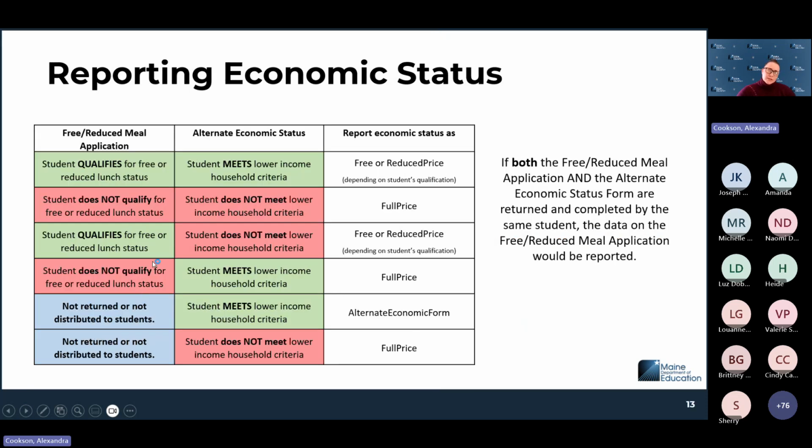And then economic status is also included on this. If you have students who qualify for free and reduced lunch or for alternate economic status, enter that data into the correct field. We had a conversation about that in our office hours on Tuesday. Just remember that if that data is not mapping correctly, we want to look into how that's being mapped with your student information system so that we can make sure it's going to the right place, that it ends up in the report from your real-time data checks. If it's not in real-time data checks, it's not going to get pulled into the report in Connect when you do your collection. So just something to keep in mind.